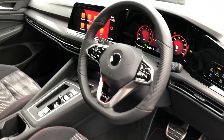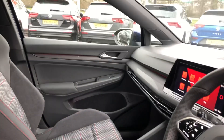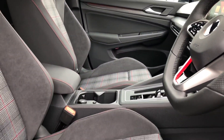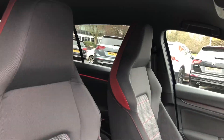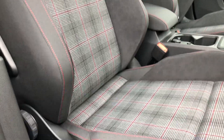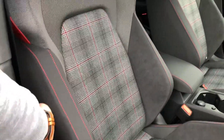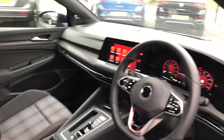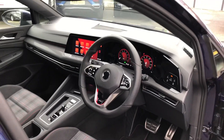Moving to the front of the cabin, things get even more interesting with upgraded sports aluminium pedals and an upgraded perforated leather sports steering wheel. The cabin is further enriched with additional ambient lighting not just in the doors but also in the centre armrest and additional cubby holes. These single-piece sport seats look absolutely wonderful with added red stitching, piping, and plenty of side support, a manual lumbar support function, and the full digital cockpit, available on all Golf models including this performance GTI.